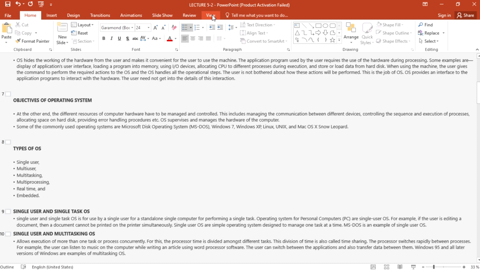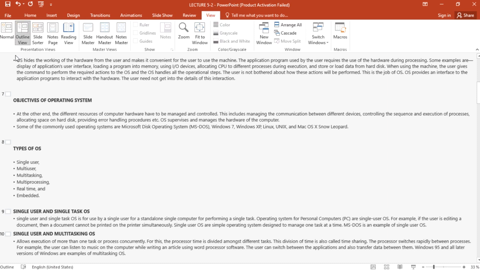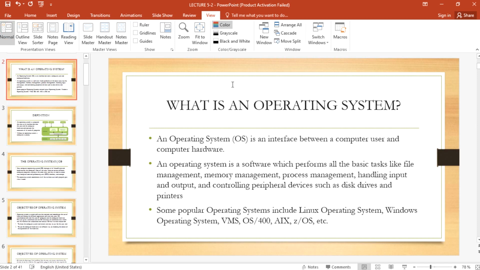We can go to the View tab, and as you can see, we have selected the outline view. So in short, this outline view only displays the title and the bullets, so that you can focus only on the content and not on the graphic side, like the colors and all those distractions. You can only focus on the content itself. So that's what the outline view is all about. Let us go back to the normal view, and as you can see in the normal view, you are able to see these graphics and all that stuff.